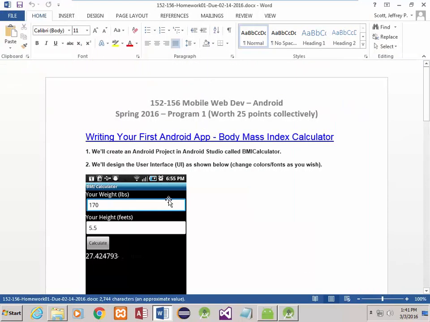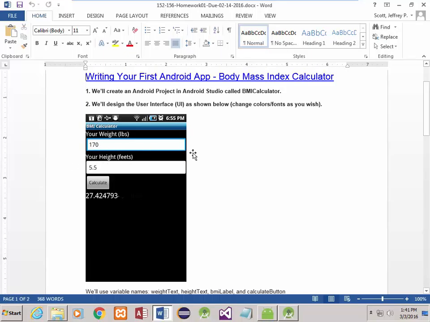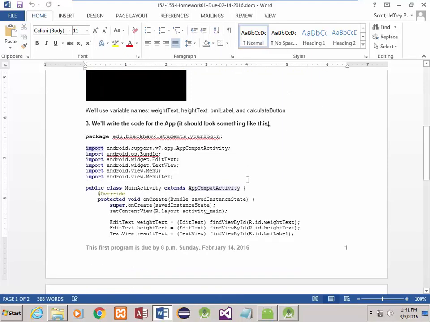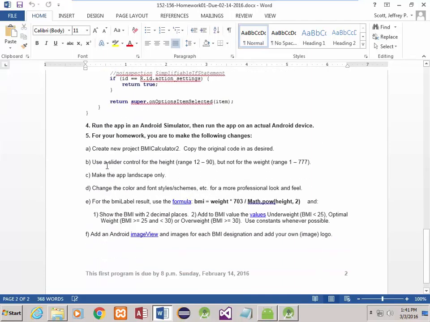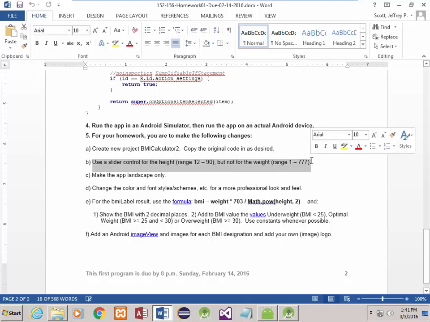All right, so mine doesn't look exactly like this, but the idea is the same. You get that idea. Okay? So what were you supposed to do? Use a slider control. That wouldn't have been that hard to add a slider control in there. The point is, you now have all the logic that you need in order to be able to create this program. You may or may not agree with that, but I can't think of anything that we left out.